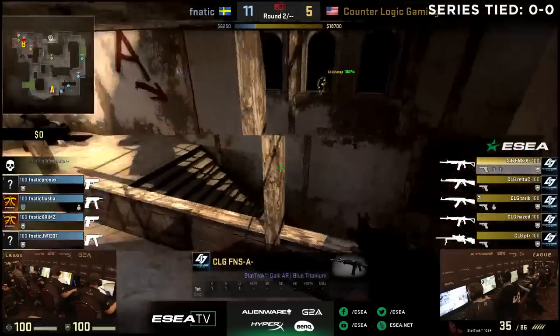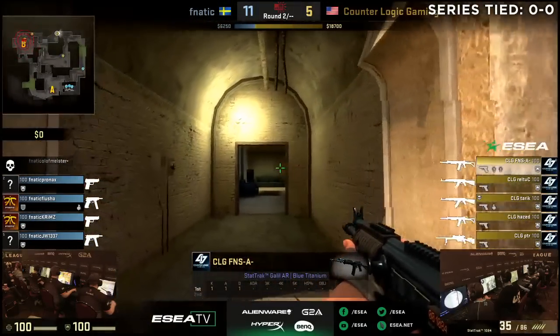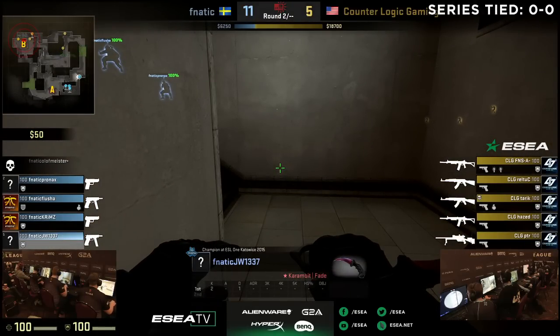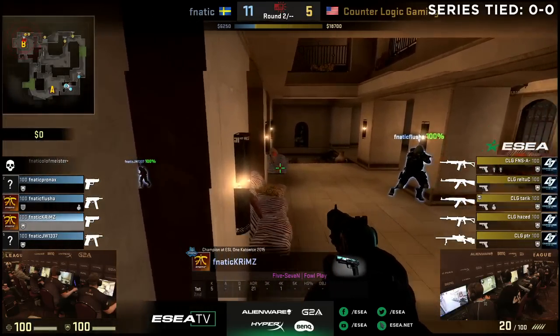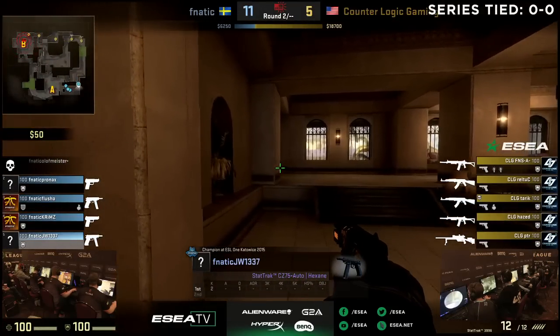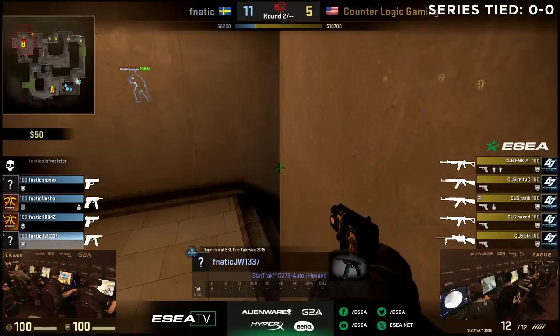So CLG getting away with pretty well, a flawlessly clean round. Peter with the scout, so we'll see if he can put that to use in the next round. But it should be another eco round for the Fnatic side, as we move forward into the third round of the second half. Right, but they're saving their weapons. They had an ace stack there, and it just didn't work out for them. So CLG just kind of wins that one by default strategy of going towards B.